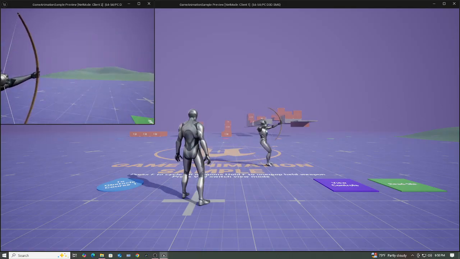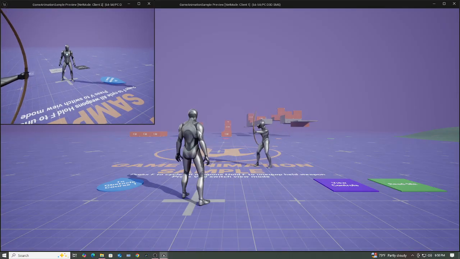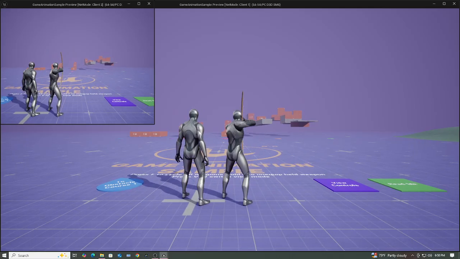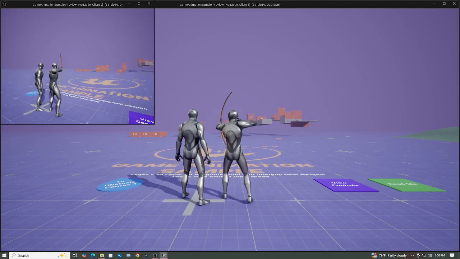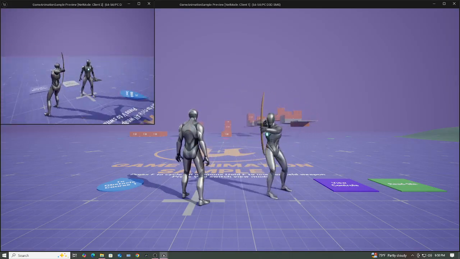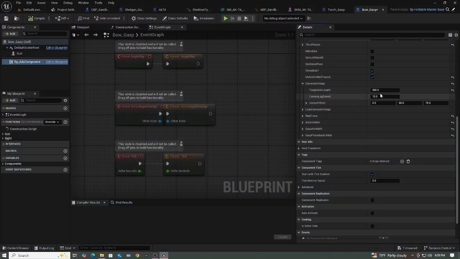Like you can tell when you're aiming, for now I've edited the arm length. So if I do 300, it will go too far when you're aiming. See? Okay. By default it is 300. These ones are for the socket offset.